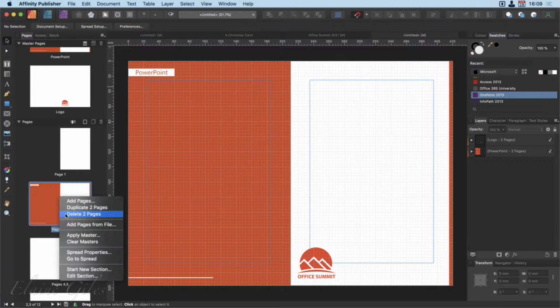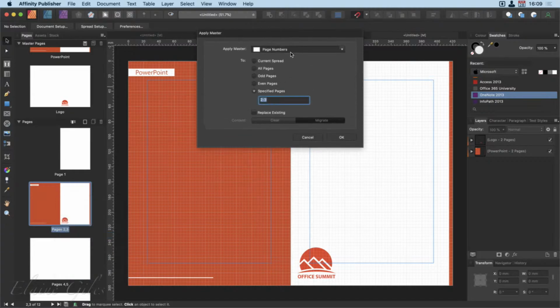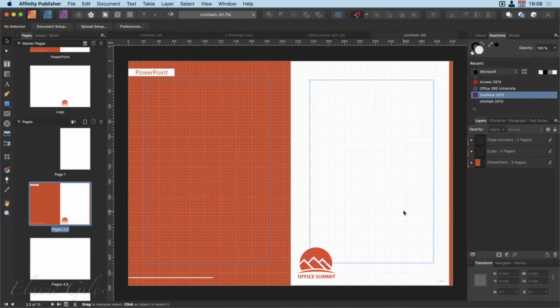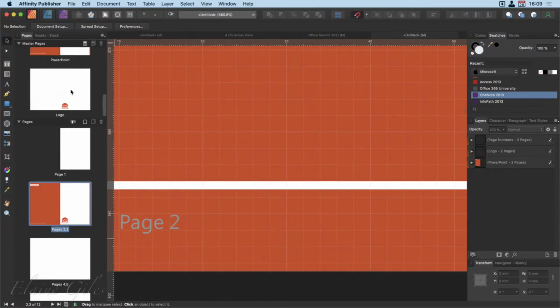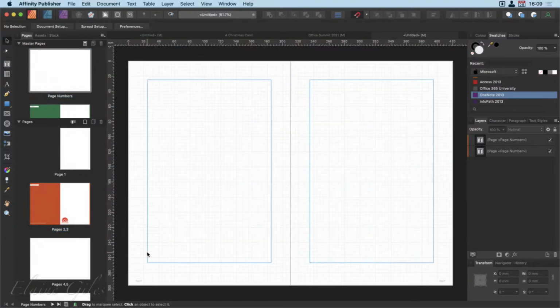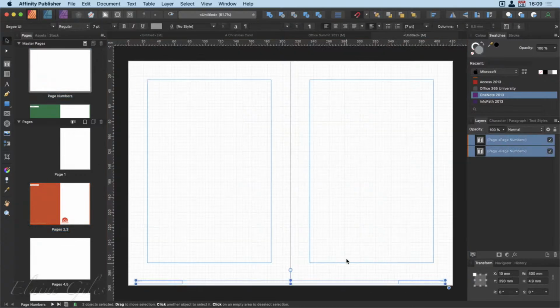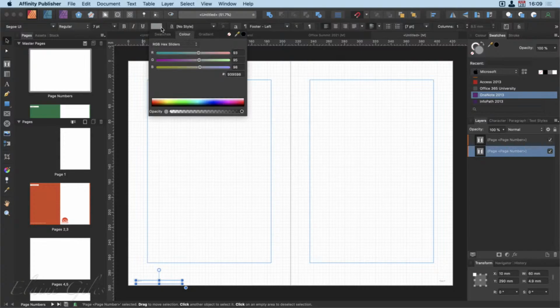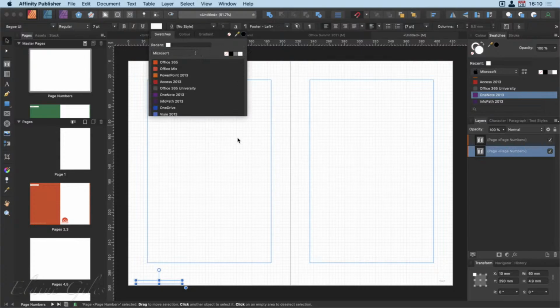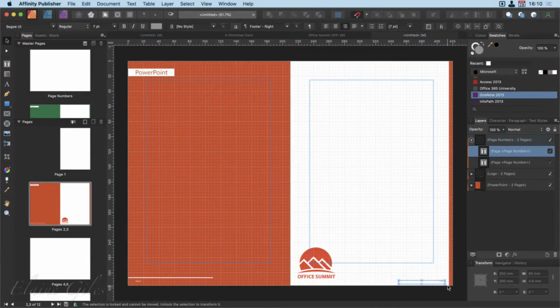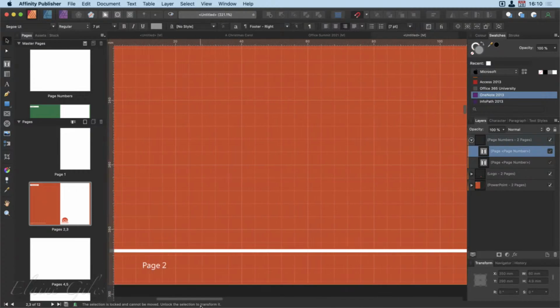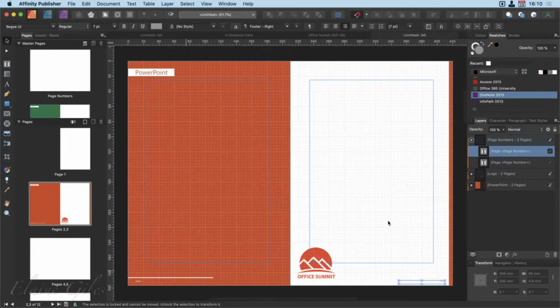And the last thing that we could do on there is add, so apply master, and this time page numbers, and OK to that, and the page numbers appear. We do have a problem with the page numbers. They're grey, and that's not a good look, but we can deal with that. So back into the page numbers here, select them, and I actually want the ones on the left, but not the ones on the right, the ones on the left to be white. So we will choose white from there. You won't see anything on the master, but when you go into here, you've got a grey page number on the right. And if we scoot across to the left, you've got a white one. And what we've done is we have stacked our master pages.